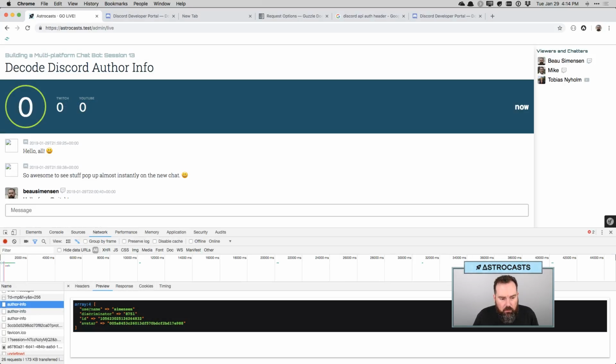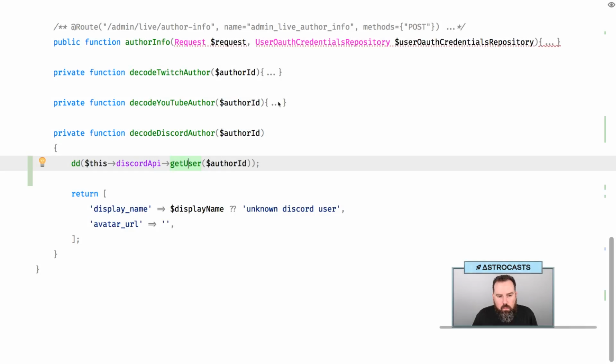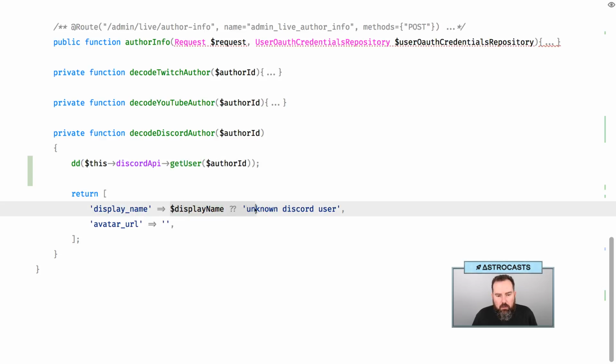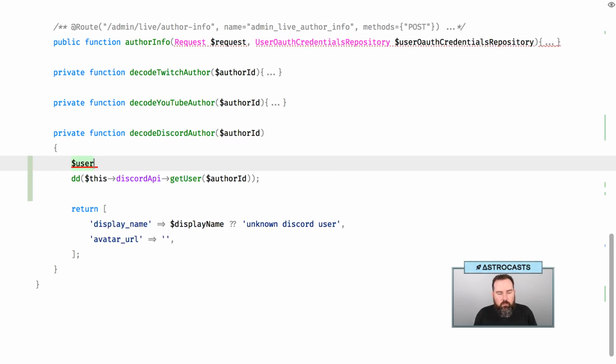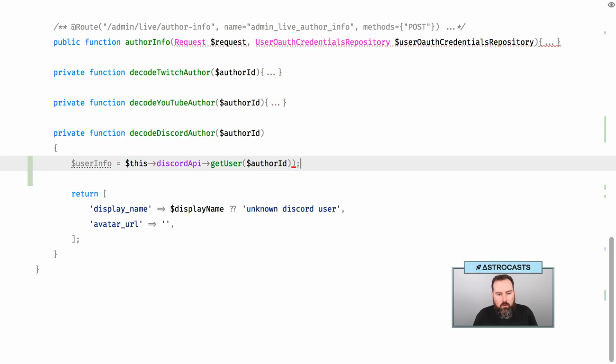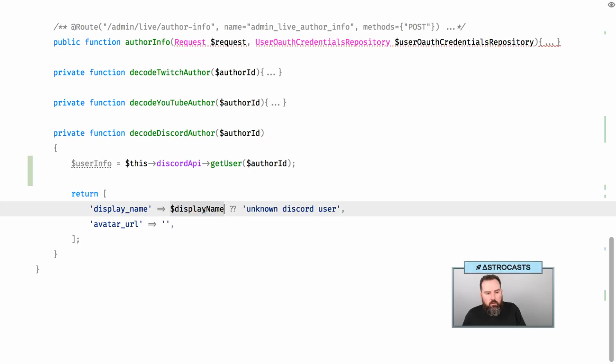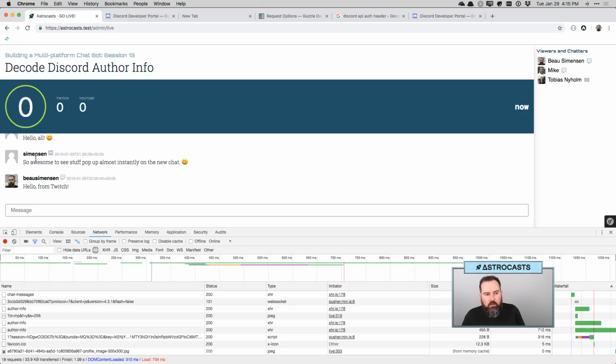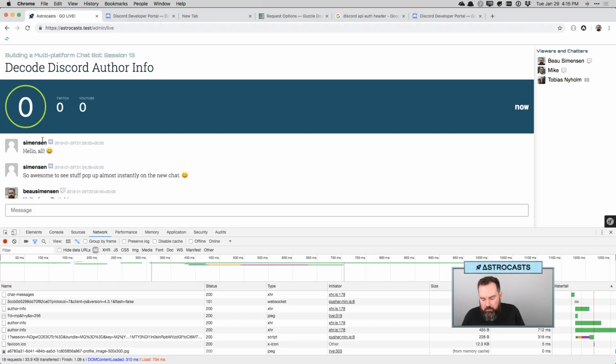So let's do username, return. All right, so we should at least be able to get the username out like this. Sure enough, we can see Simensen as the username, which is good.